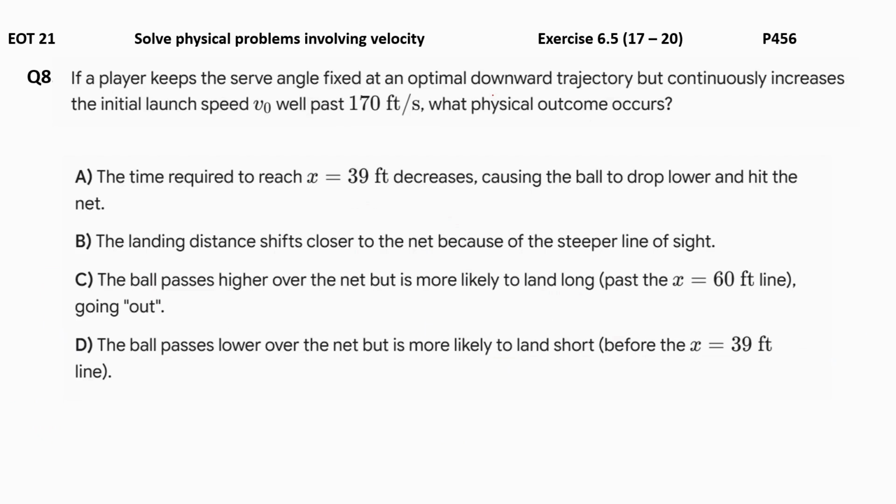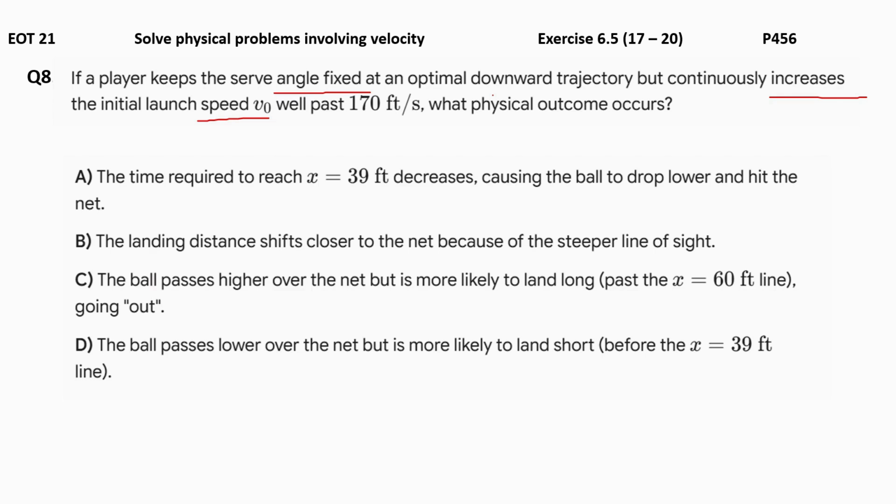This is also an understanding based question. The fixed angle, okay? If a player keeps a serve angle fixed at the optimal downward trajectory, but keeps increasing the initial launch speed, okay? Just visualize you are throwing a stone at the same downward angle but with more force. It doesn't suddenly drop sooner, but it reaches the target faster and goes further, isn't it?